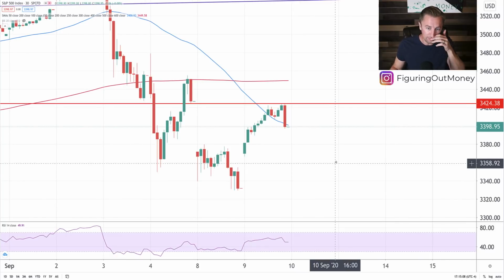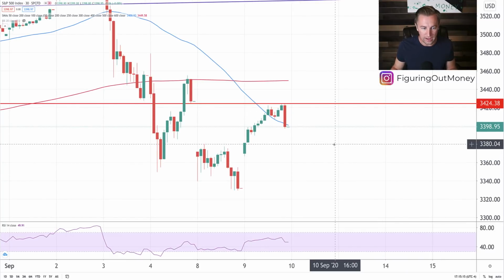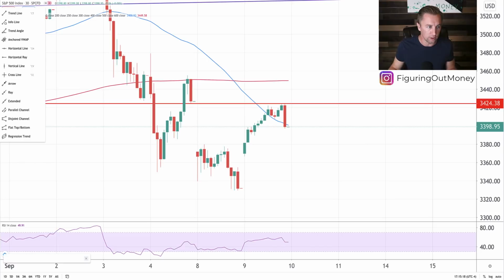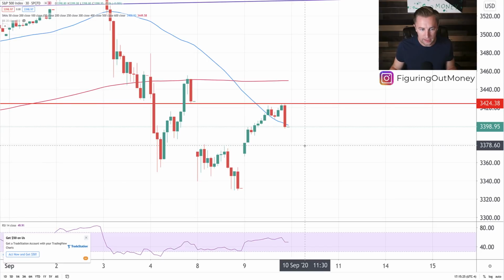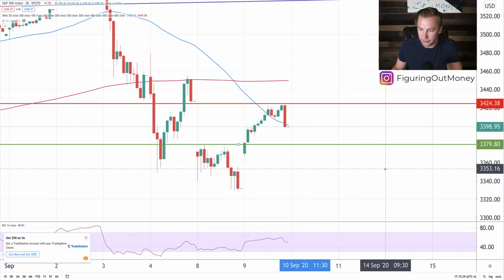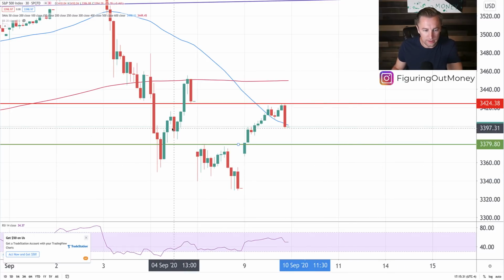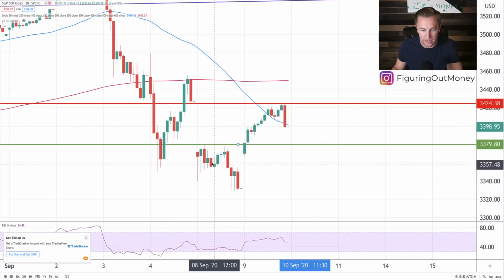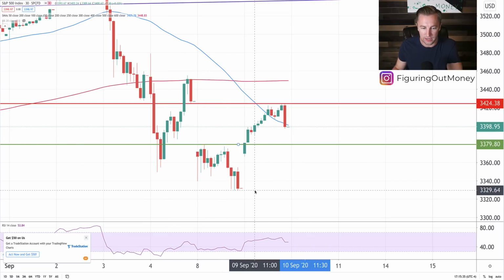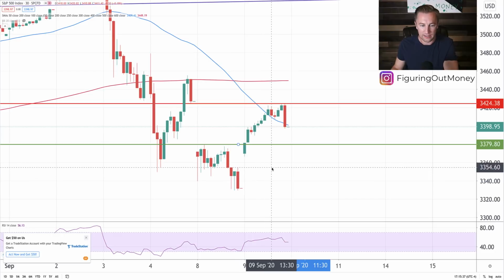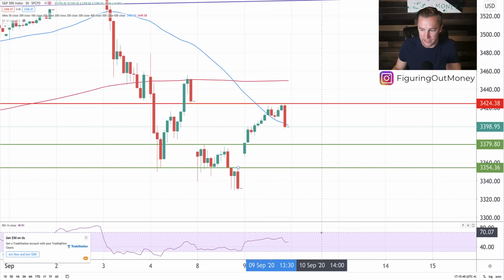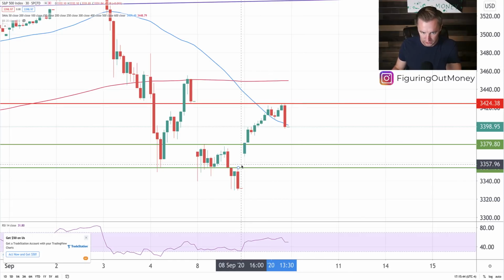So first off, the resistance is right there. As far as support goes, the level of support that we're going to want to watch is right here. I think this could come into play, and that is 33.80 we can call it, but clearly we had a few bounces right from this level, and then it acted as resistance, getting rejected as well. Then the other level that I want to mark out is right down here at 33.54, and that's simply because we had this gap window take place and it hasn't filled this gap.